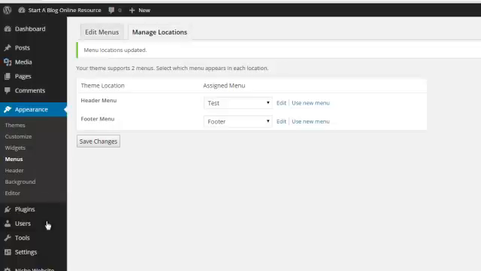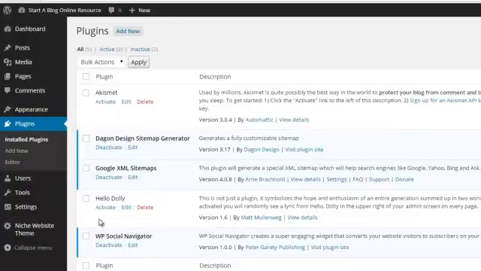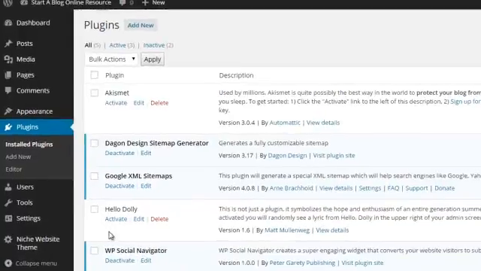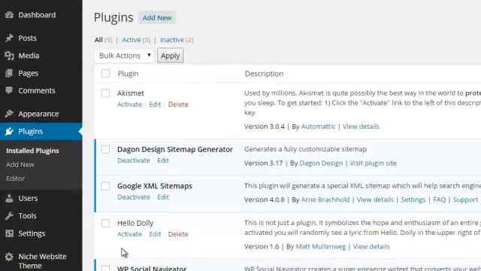Now I'm going to show you guys how to add a plugin. A plugin works the same way as a theme. You click on the plugin section. Now, again, there are free plugins and paid plugins, and depending on the function involved, sometimes you may have to pay for a premium plugin like this one here. But the rest of these are free. These two come as default, the Akismet and the Hello Dolly. Those are the default.